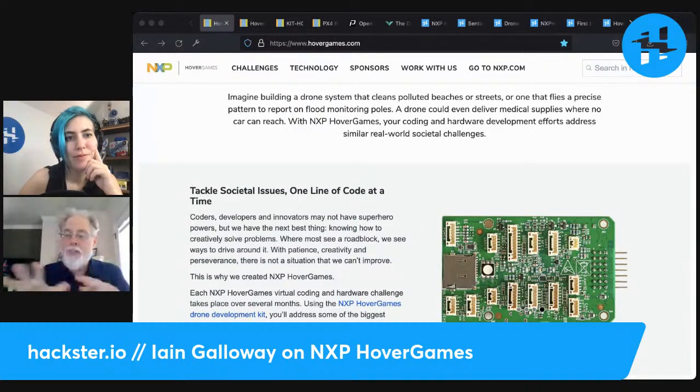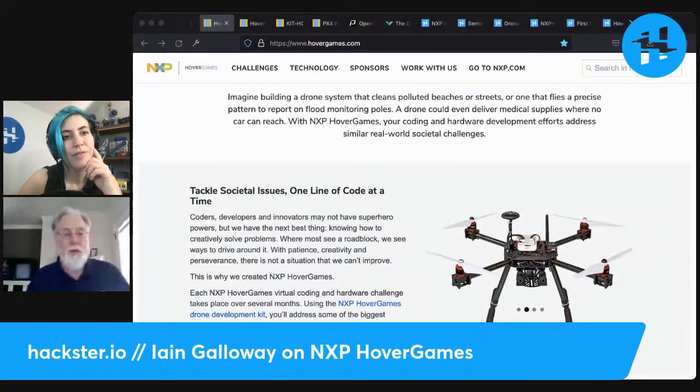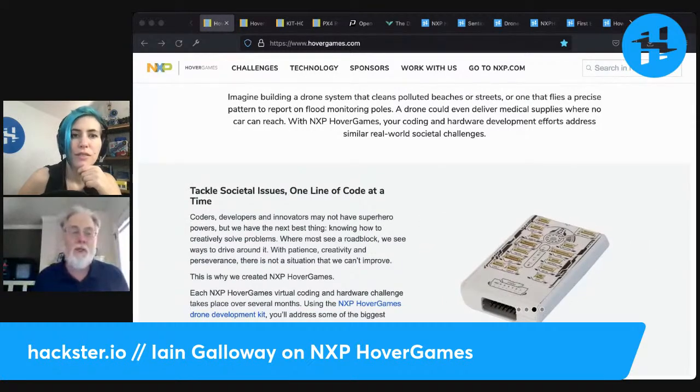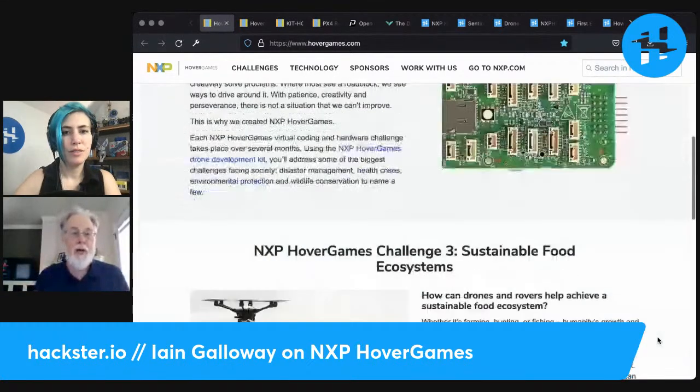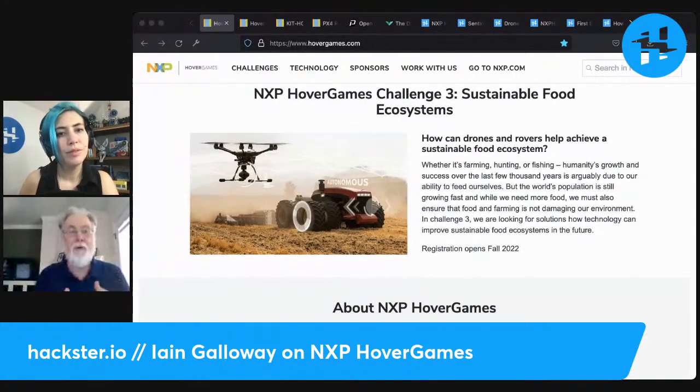It could be delivering a test kit, a soil test kit, to someone in a remote village or something like that. We want to make sure you're not constrained by the contest rules or the contest itself, but more by what kinds of interesting ideas you can come up with to help in this area. And so we want a lot of innovation.